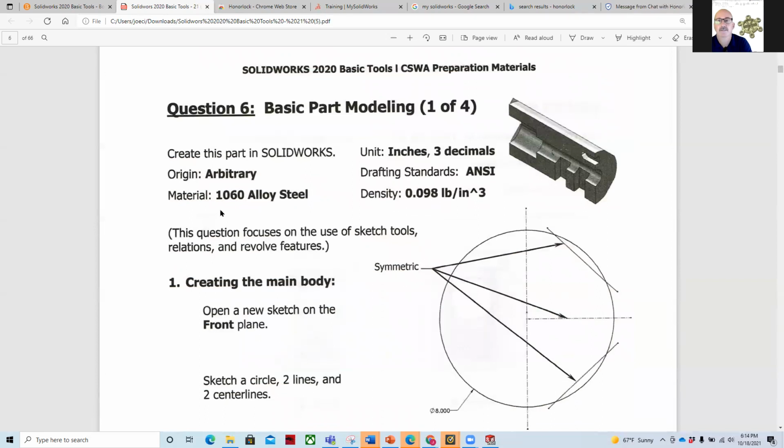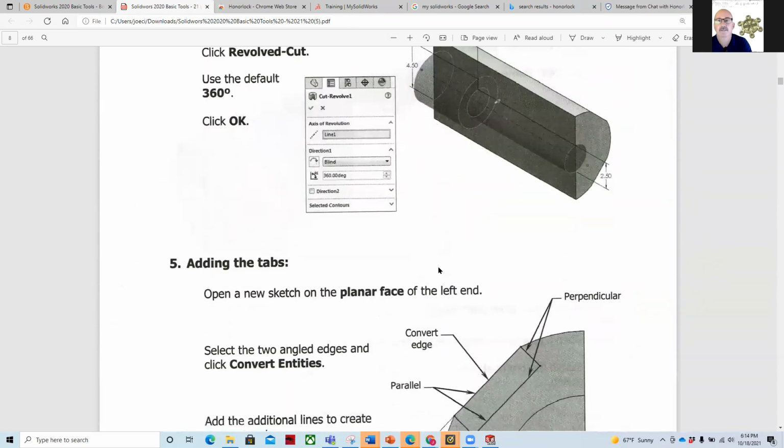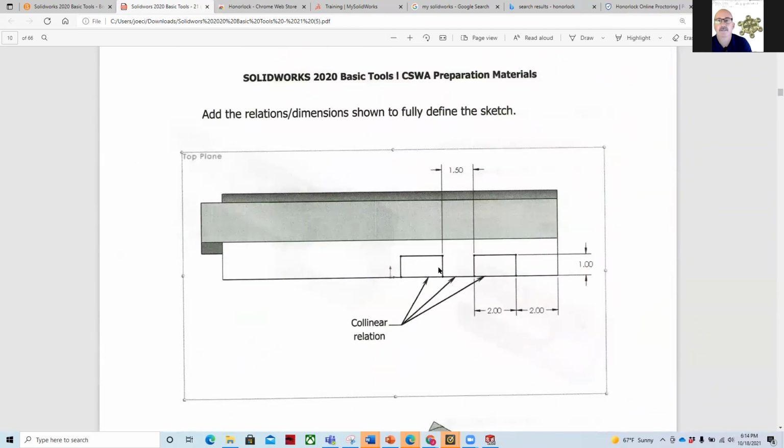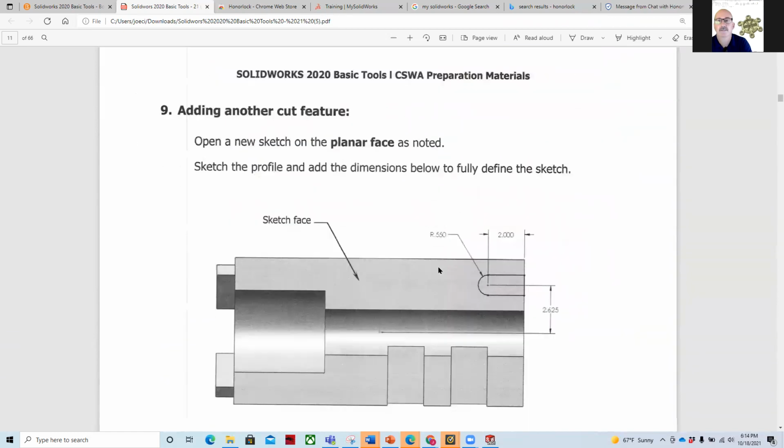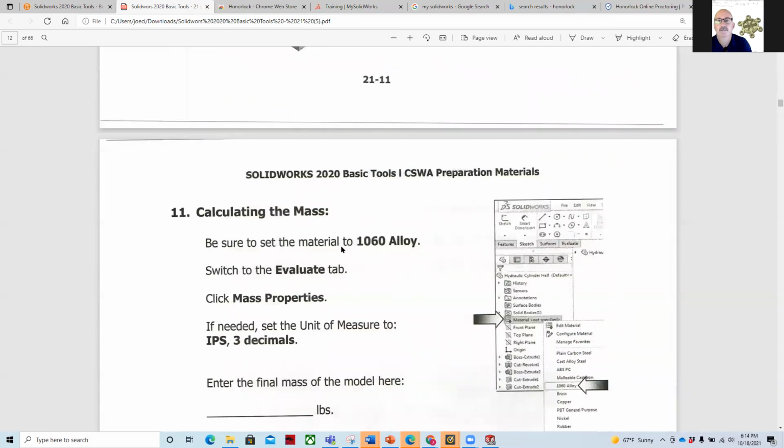The modeling part is what you want to be good at. And so this was very similar to the part model that I did, where you'll create that model. And then at the end of the modeling session, what they'll ask you to do is calculate out the mass of the part. And so they'll have you assign a material spec to that and then use the analysis.